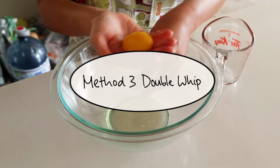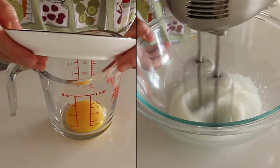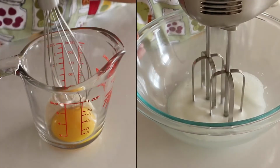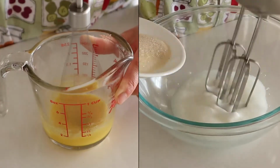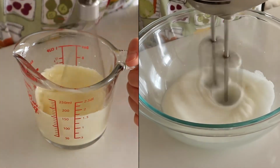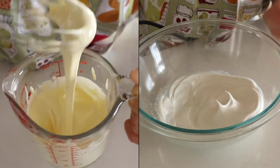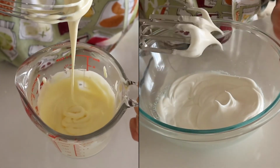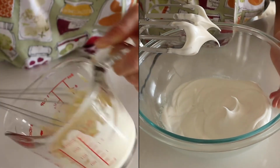And the third method is the double whip. So just like method 2, you're separating your egg yolks and whites, but this time you're whipping the yolks as well. The yolks are whipped until pale and thick and it falls like a ribbon, and the whites are whipped to firm peaks just like method 2.